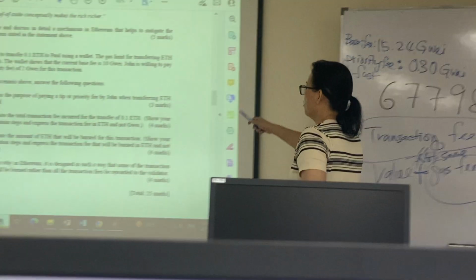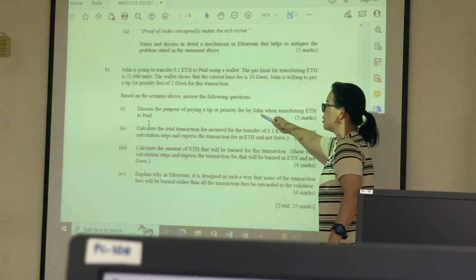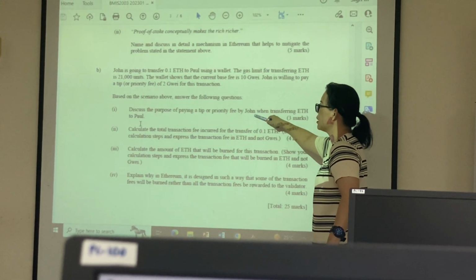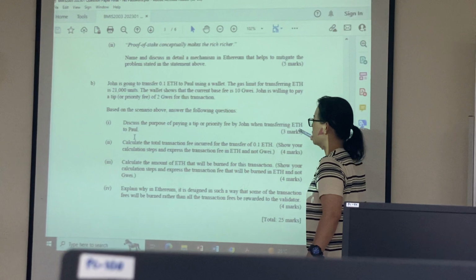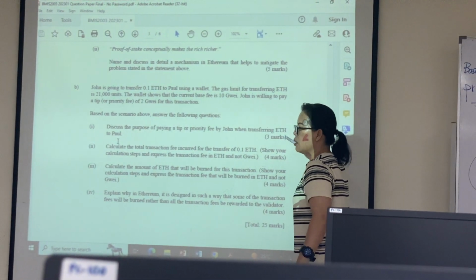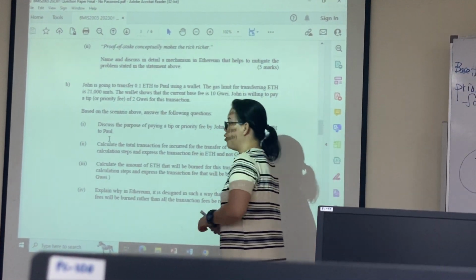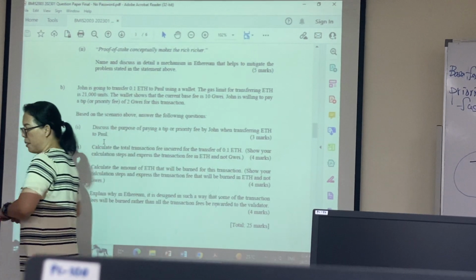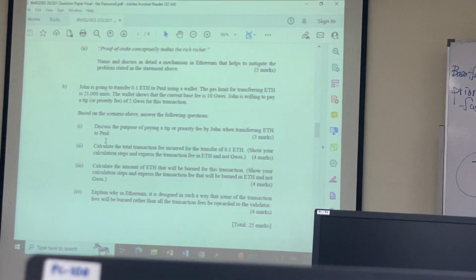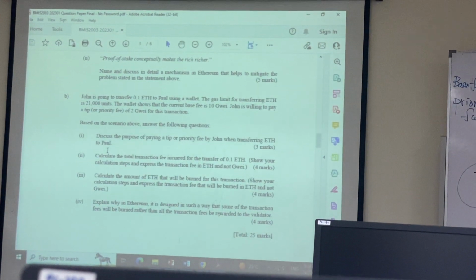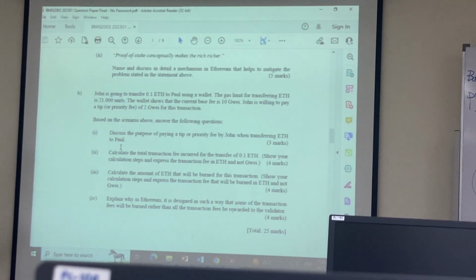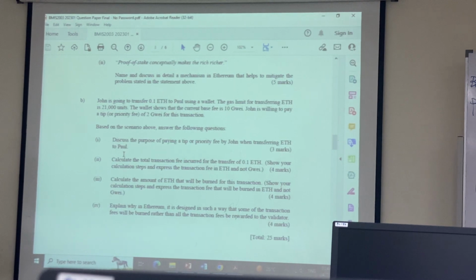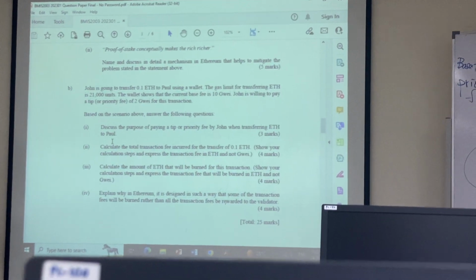From here, first question: discuss the purpose of paying the tip, or priority fee, by John when transferring the ether to Paul. The reason is you pay the additional fee because you want to speed up the transfer transaction. Next we are moving on, simple one, not complicated.